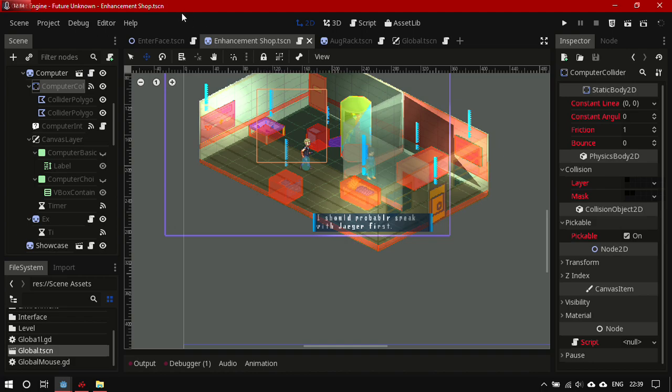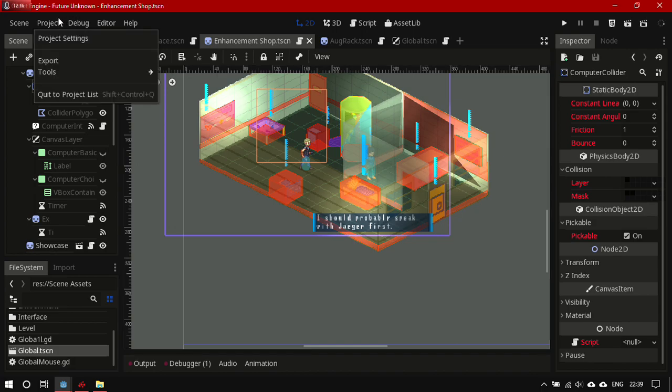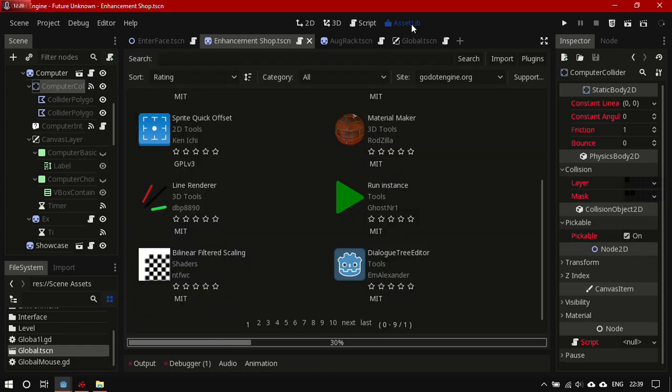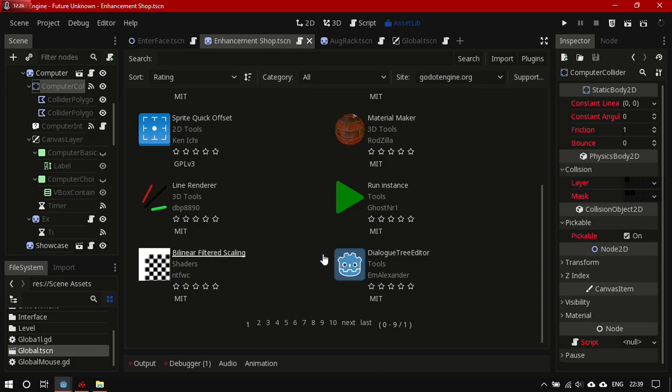And one other thing I want to cover is the fact that Godot, like Unity and probably Unreal, has its own asset library. It was really helpful. The only thing that I used from this asset library was basically the dialog tree editor. And then in the project library, I used some of the examples to just get an idea of how I could do certain things. So this is what I mean. It's really easy to pick up and just do it.